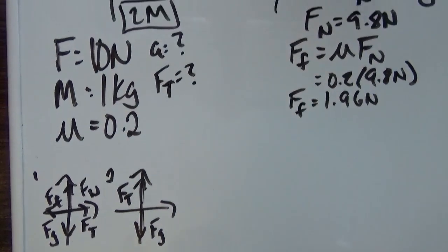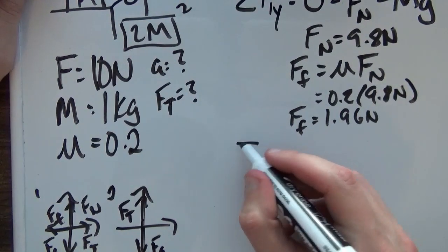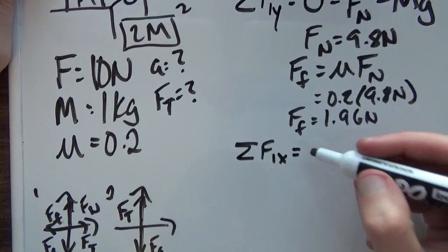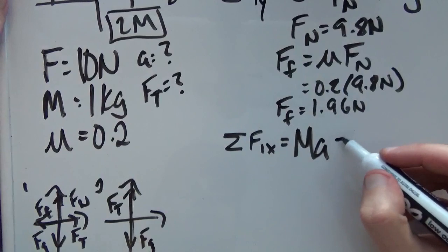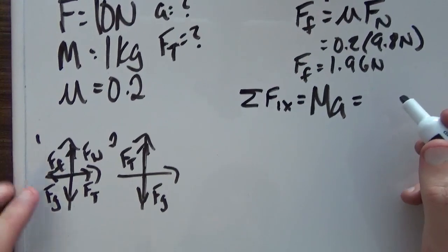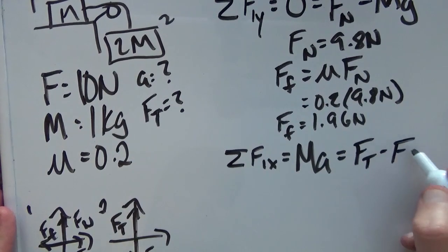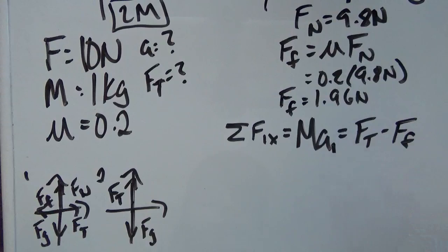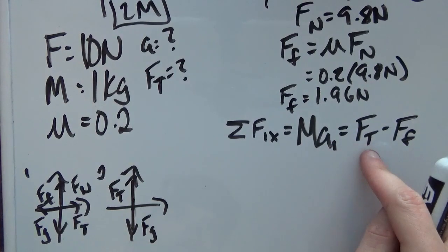So now we start basically where we left off with the other ones, where we can do just the x direction on this one. Net force 1 in the x direction. It is accelerating in the x, right? So it's ma, mass is capital M for block 1. We have tension in the positive direction, friction in the negative direction. Force of tension minus the force of friction. And we can't go any further here, right? This is A1. We can't go any further with this because we don't know A1 and we don't know FT.